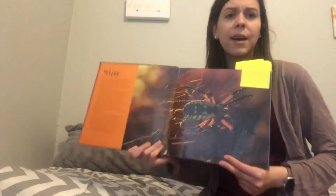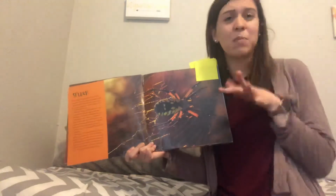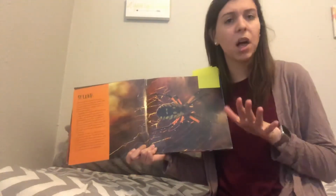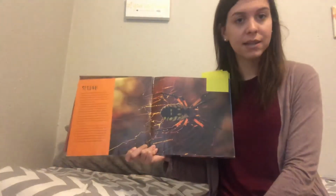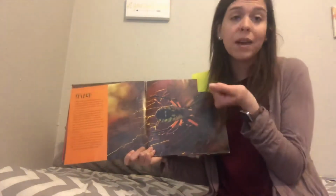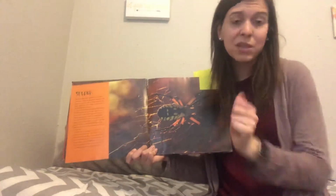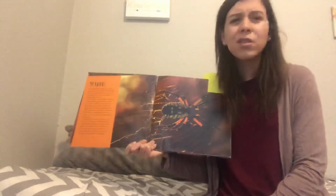So the spider helps us by eating the bugs that we don't want around our house. And the spider is actually pretty nice because when he eats the bug, he injects some stuff into him first so that the bug doesn't move around and it just is nice and calm. It kind of goes to sleep and then he eats him. So it's actually a pretty nice thing that the spider does. Now, even though we don't really need to be afraid of spiders, they do bite, and if you hold them and make them angry, they might bite you. So it's probably still better to look at the spider and not touch the spider, but you don't need to be afraid. You don't need to run away from spiders.